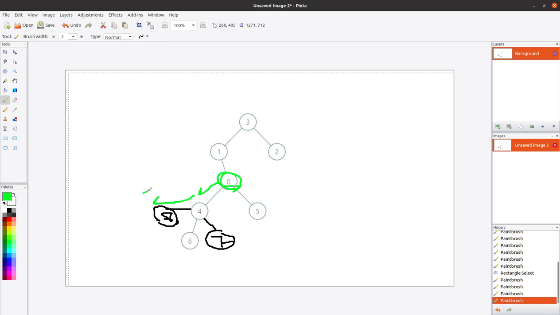Then we return, in our function, information about the number of cars and the number of seats used. By this, this node returns to here, and we do this for all the nodes, this branch, this branch, this branch.